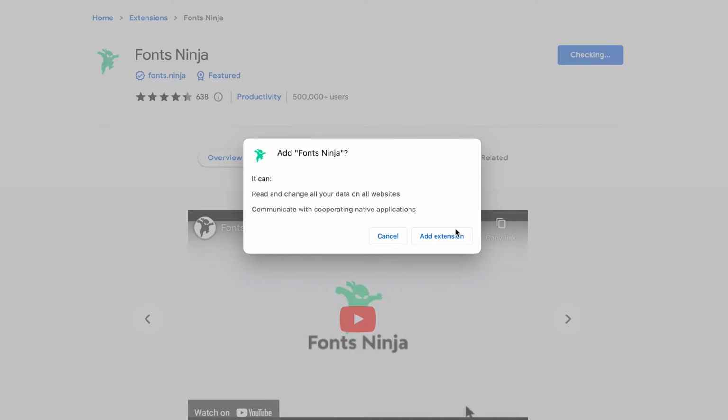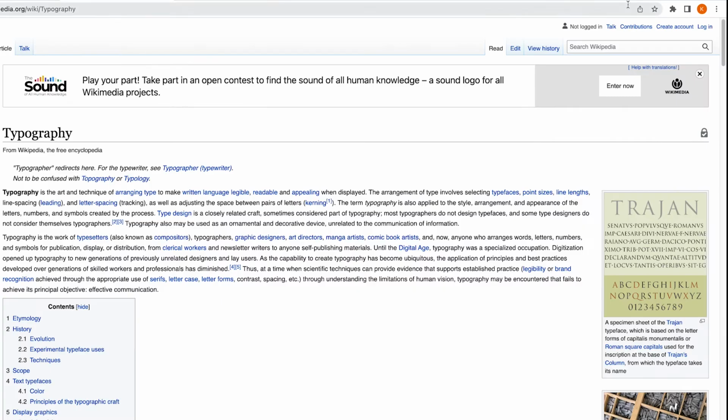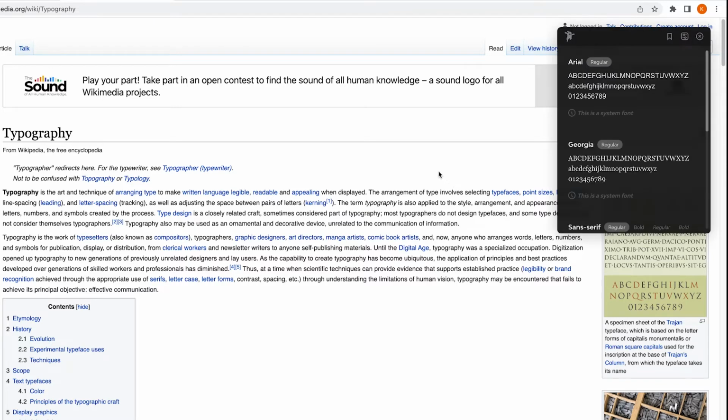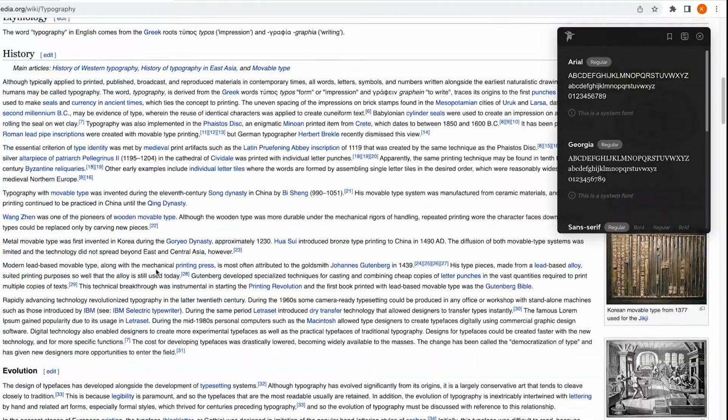Another tool that can be super helpful is Fonts Ninja. This is a browser extension for Chrome that lets you see the fonts used on almost any website. You'll notice that most websites only use two different typefaces, but with some variation in font and size. Using Fonts Ninja is a good way to discover new typefaces and see how they're used on well-designed websites.